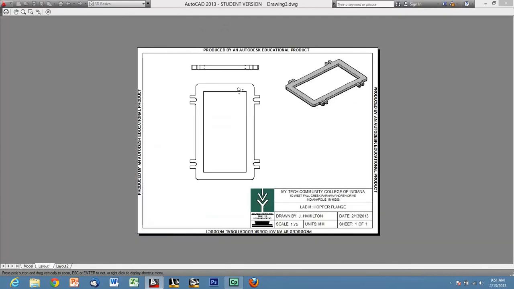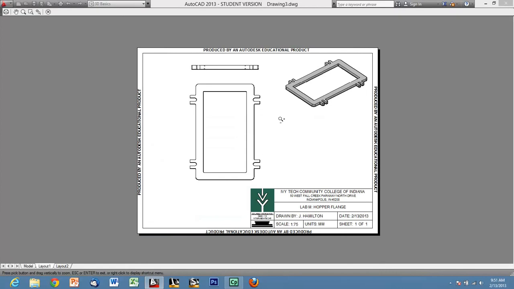And if you wanted to, you could go in and add some dimensions on here, but for what we're doing, I just want you guys to set up your page here. So practice drawing in 3D, model this up, throw it into a page view with your title block, set up your front view, your top view, and your isometric view, and then go ahead and save that as an AutoCAD file, and that's what you're going to upload for Lab M to Blackboard.